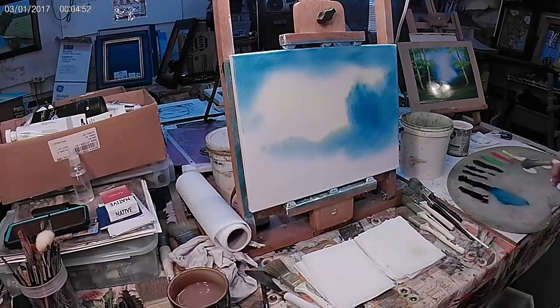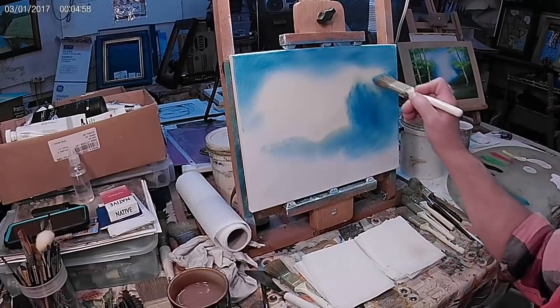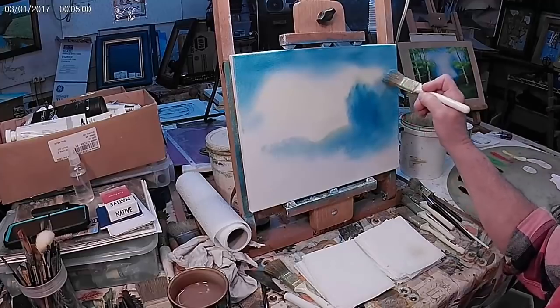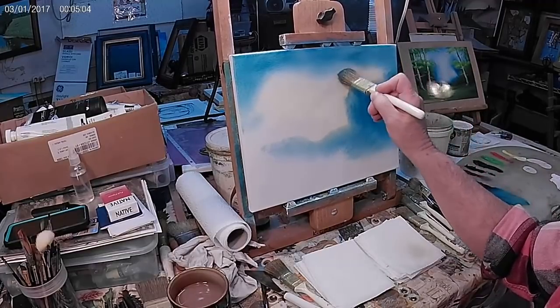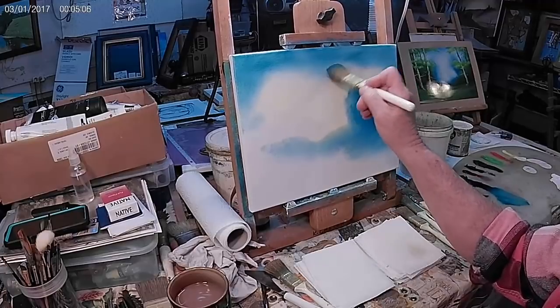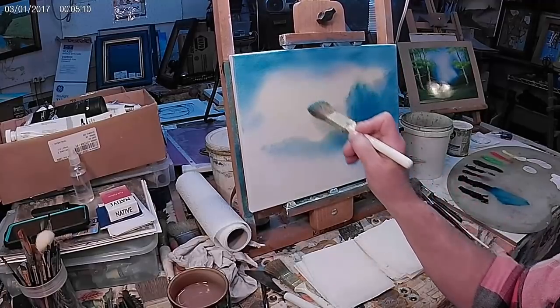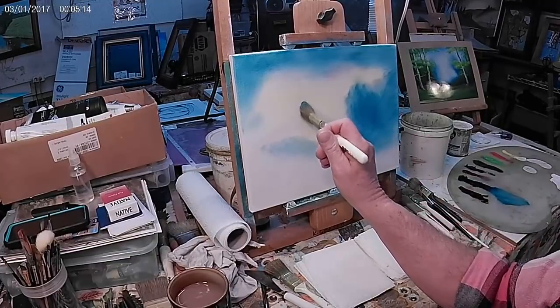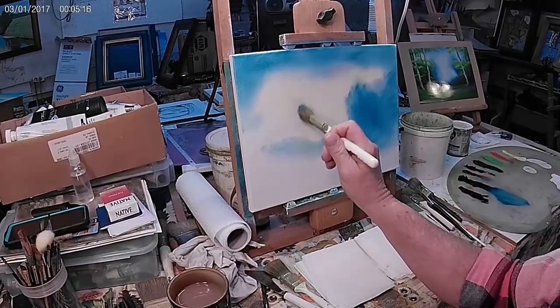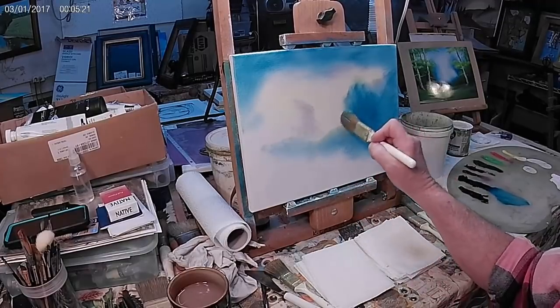and before I go any further, I'm going to actually take and tap into a little bit of the crimson, tiny bit of crimson. I want to put a little bit of crimson in here too, just a little bit. Just for the color, just a little bit of that color. Because when we blend it in, you'll see the difference. Just put a little bit of crimson in. And I think we're going to have a little bit over here. A little bit of crimson. Not much. Maybe a little over here.